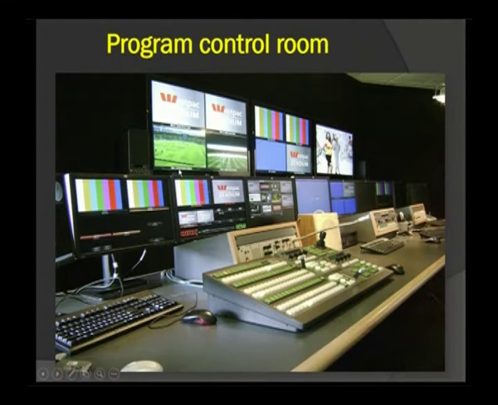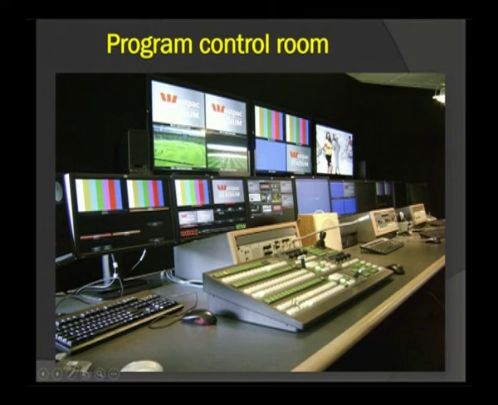So, the producer will decide which scene has to be merged with which, and audio mixers will be there to check the audio quality. There will be special equipment. Whenever it is possible to match both video and audio, the scene will be mixed and sent on to the transmitter. These are the controlling units for the audio and video control panel, and these are the different monitors where we can watch the cameras kept in the studio at different angles.